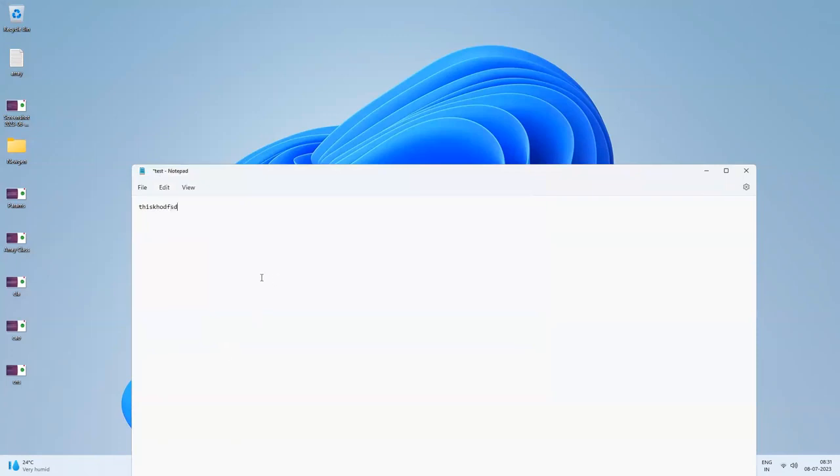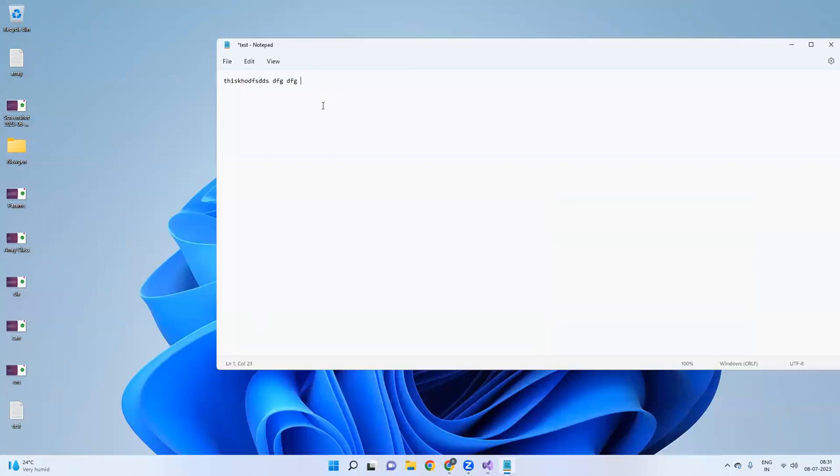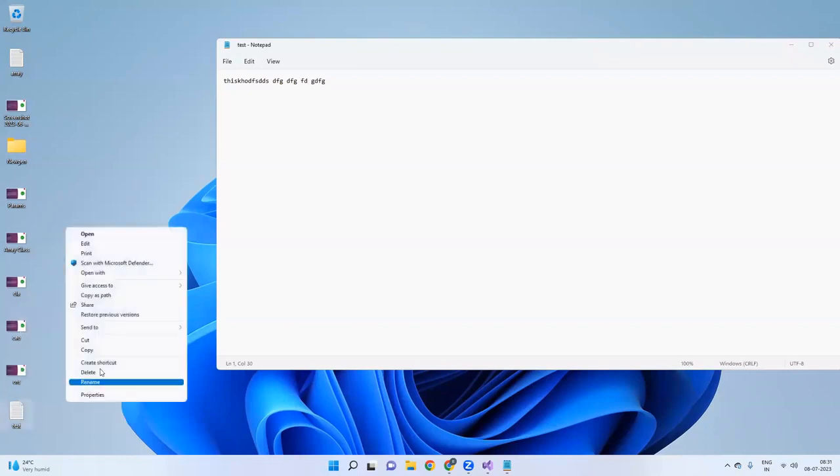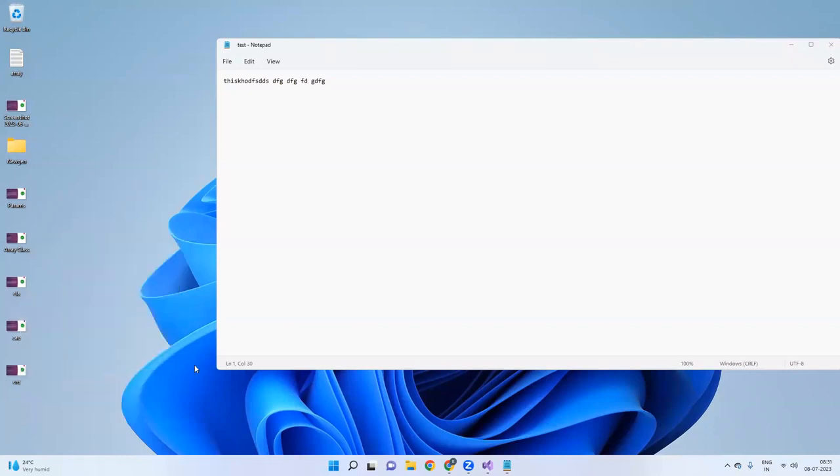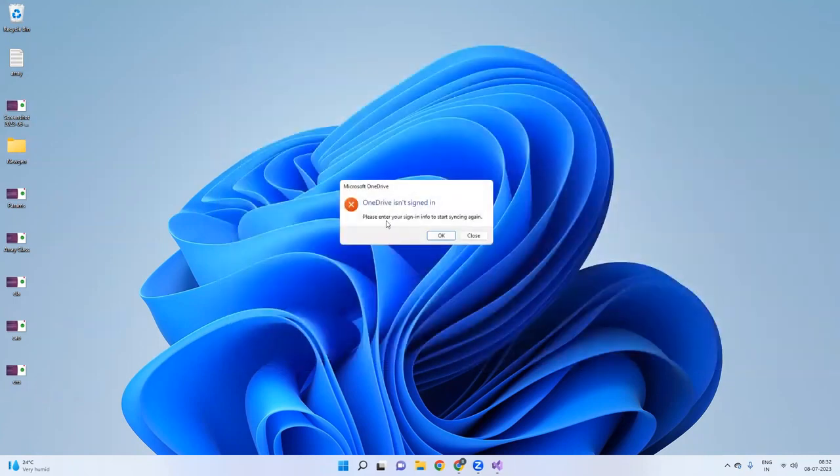Okay. So let's say in the Notepad application, I am writing something. And meanwhile, someone goes to the desktop and tries to delete this file. What will happen? Okay, it got deleted. But in that case, you will get one exception: some other application is using this file. You get an error like that. Okay, not sure why it didn't come in Windows 11.